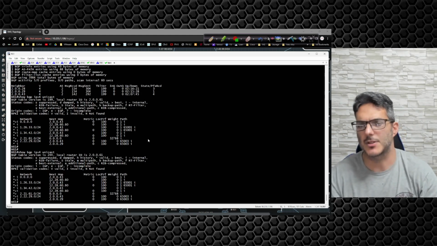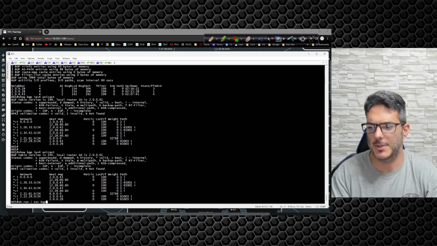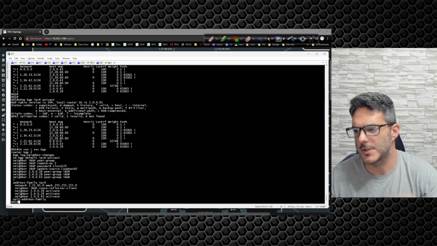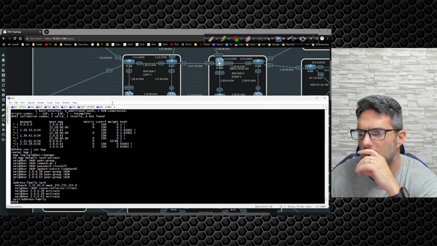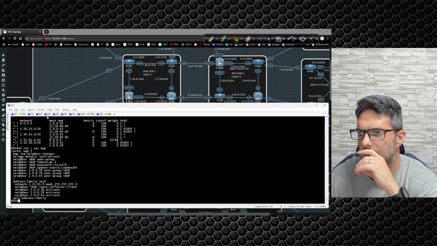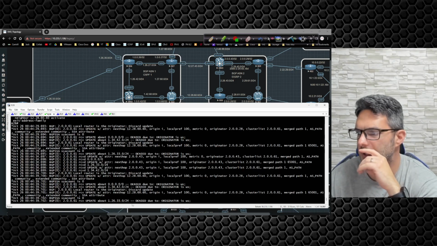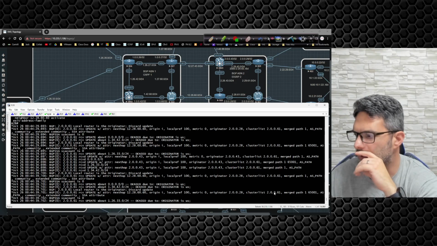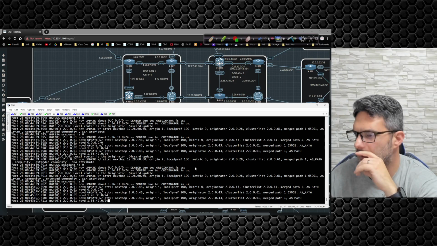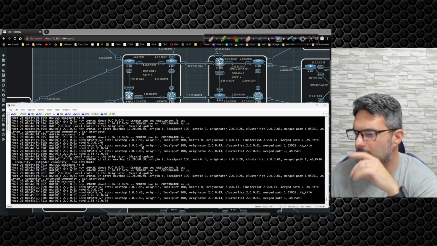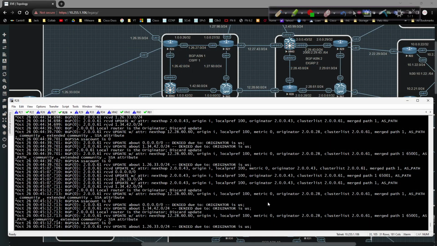But we're not doing that on 61. Show run section BGP. We're doing route reflector to 28, 29, and 43. 28 is constantly getting a cluster list 61.